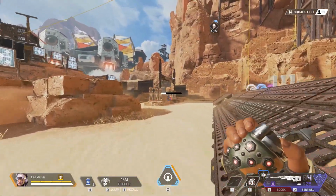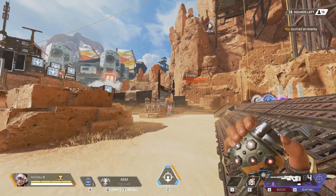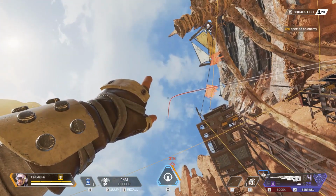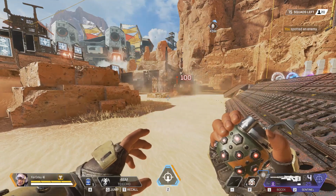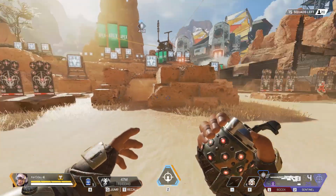So it may seem like it's hard to get these distances down at first, but just give it 10 to 15 minutes in the firing range, and then just really try and make sure that you're using these in practice, and you'll quickly find that you're getting these huge nade hits.